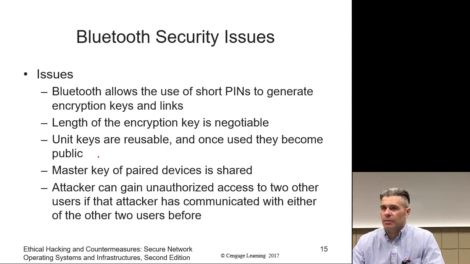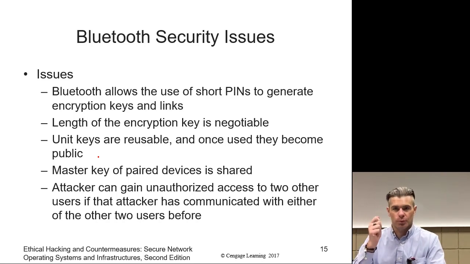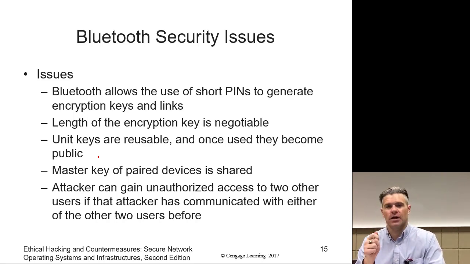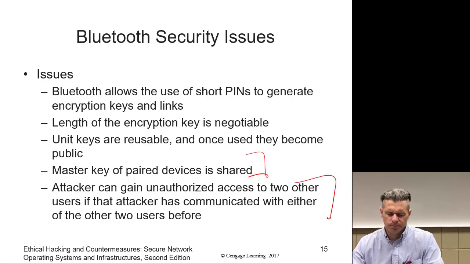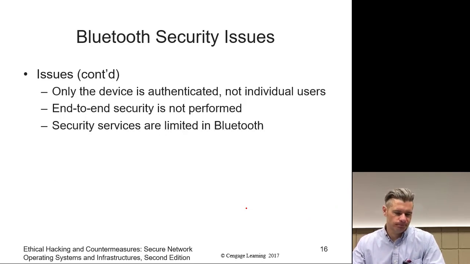Keys, if they become public, can be used by anybody. So in the same way that if you were to post a picture of your key on the internet, somebody could take that, have it printed out, and come unlock your door. The same is true with those. That master key between devices is shared between the two. And if you can compromise either side of that communication, say the keyboard or the computer, you can get your hands on those keys, and then I can unlock your door again.